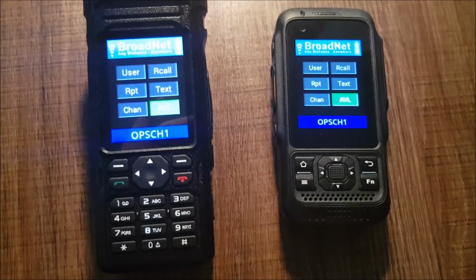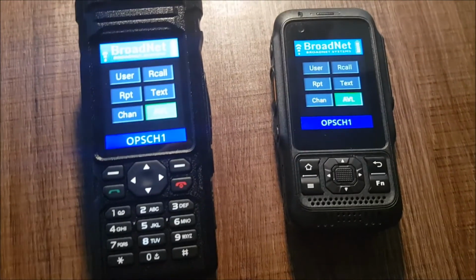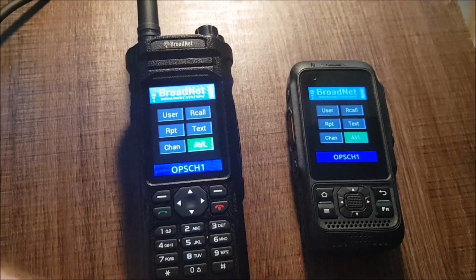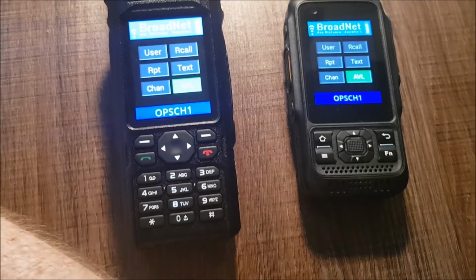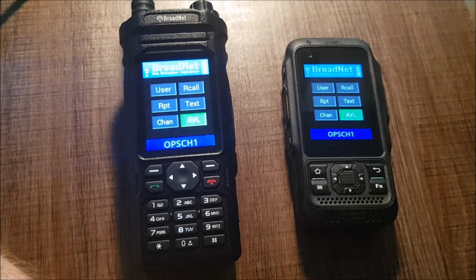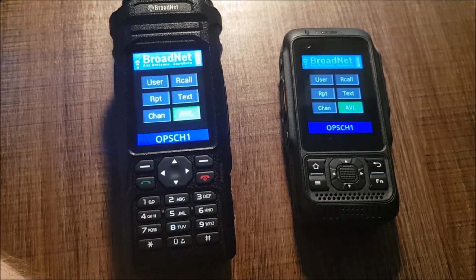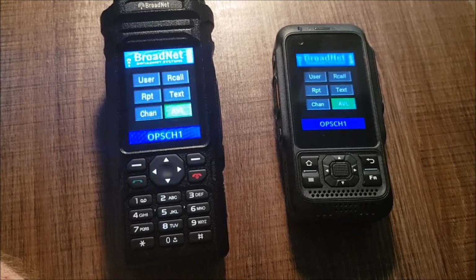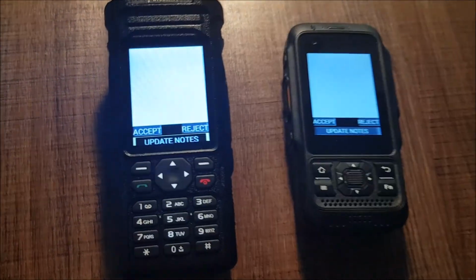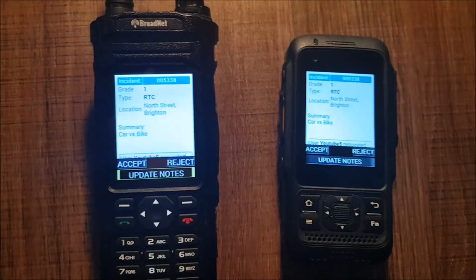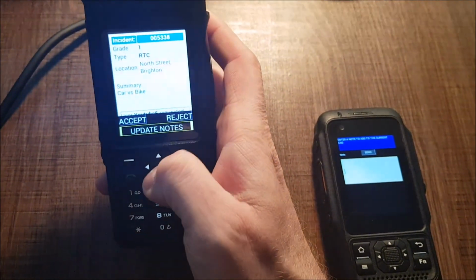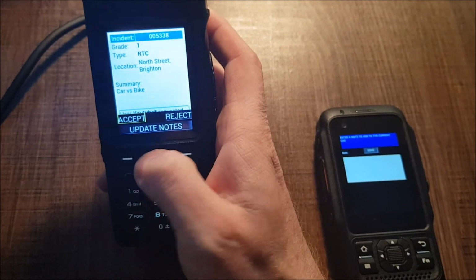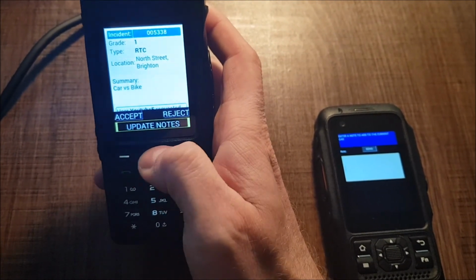So then, as promised, on the handsets, this is what it looks like when you receive a CAD on a handset. What I'm going to do now is click assign. As you saw in the video before, we're going to assign it to a user. It's going to be this one here. There we go. And you can see it's coming up on both handsets. And you can decide what you want to do. So you can pick it up. You can have a little read. You can decide whether you want to actually accept it or reject it.